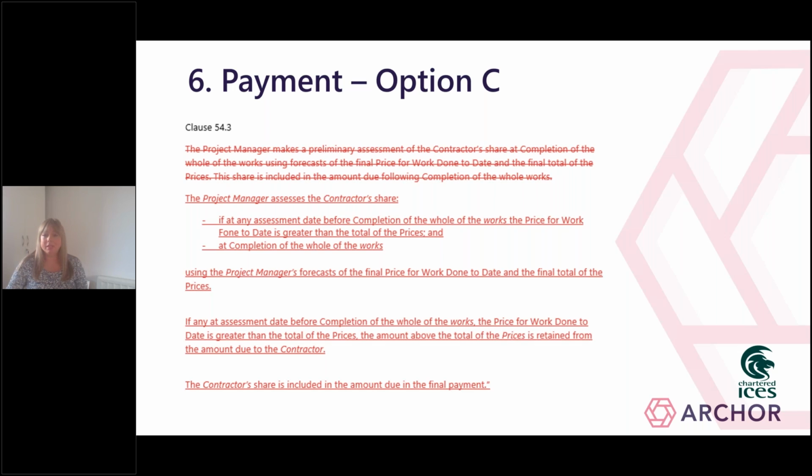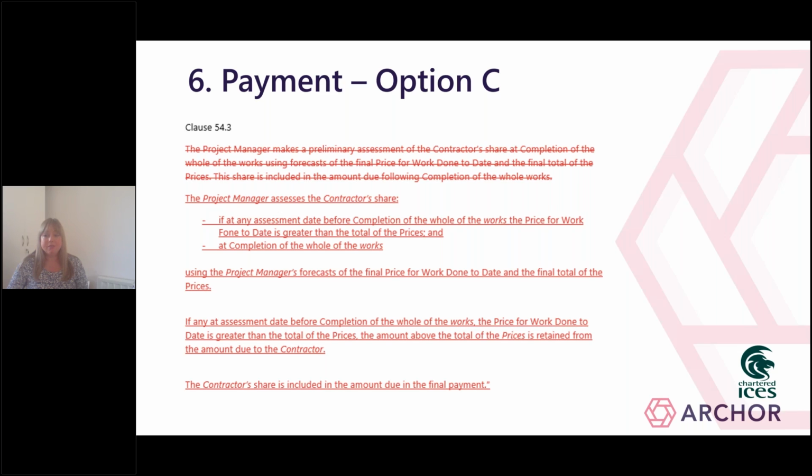So, sticking with the payment theme, my next amendment is one that we regularly see if option C is utilised. Now, whilst this is a very specific amendment just to this option alone, it is an interesting one, so I'm going to just spend a couple of minutes looking at what it means in practice. Option C, as I'm sure you're all aware, is the target contract with activity schedule. Now, this option is most typically used where the scope of works is not yet fully defined, or on projects where greater financial risks are anticipated, and is intended to encourage transparency between the parties. Now, this in turn should enable more effective management of the works.